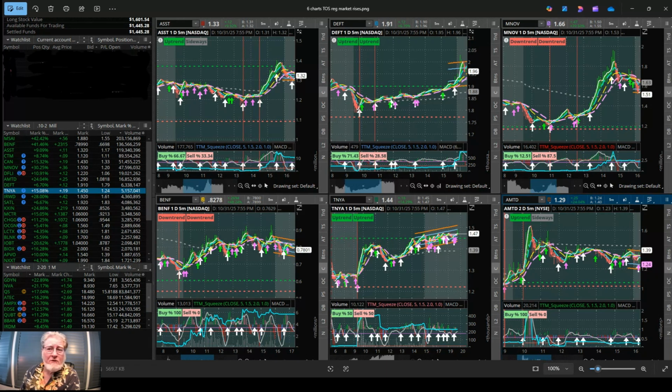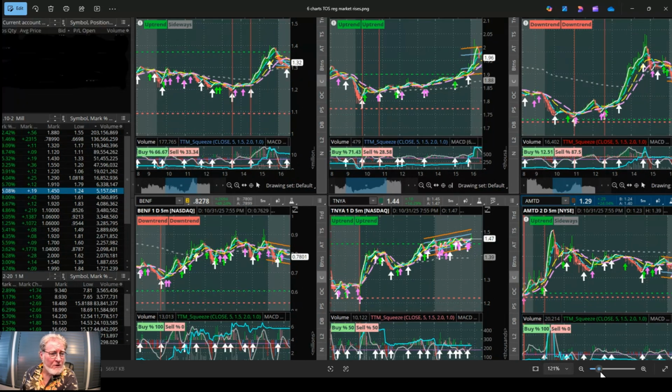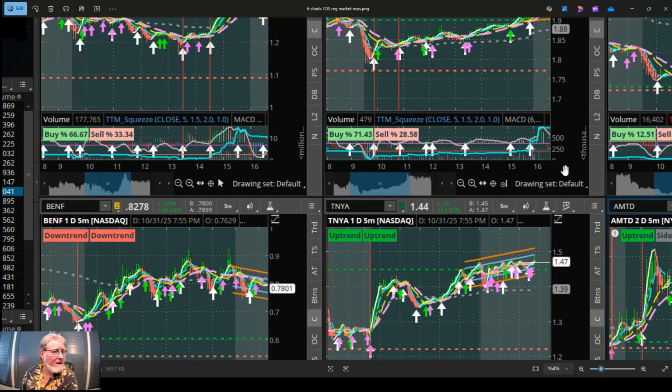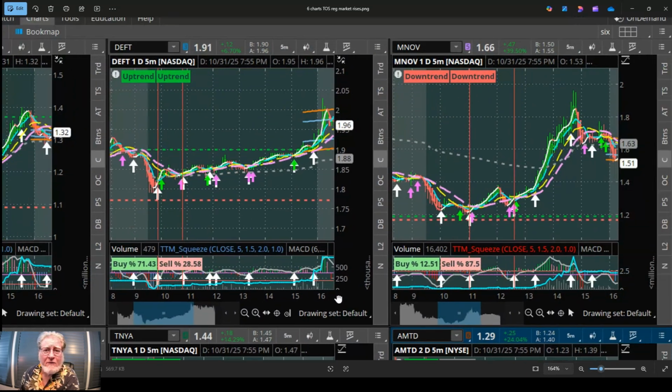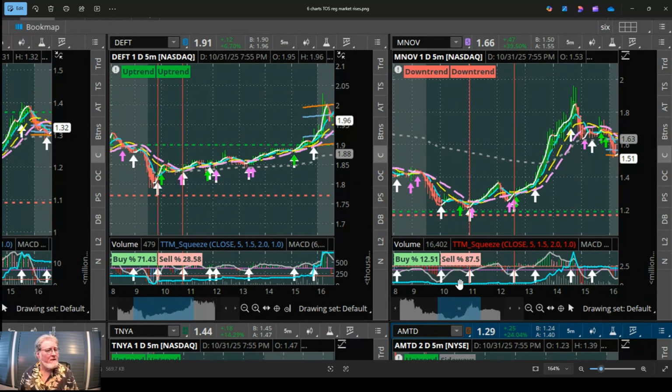Now I told you about the sidebar and we looked at the details on chart number 1. So now I want to zoom in on charts 2 and 3, and I'll try to just cover them together. Basically, we see that both of them went down at opening. Look at the similarities. Both of them went down at opening.